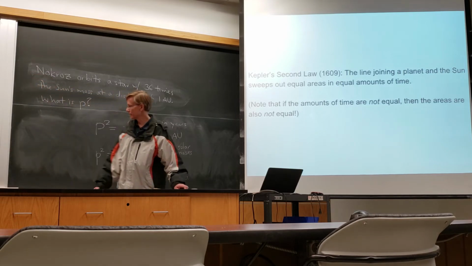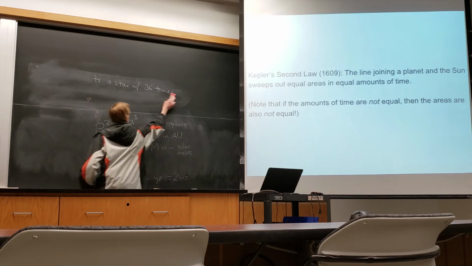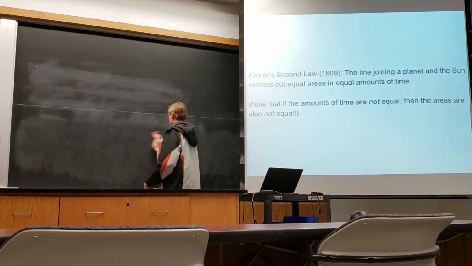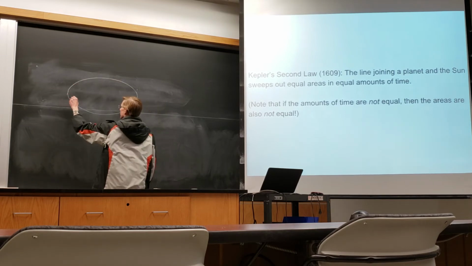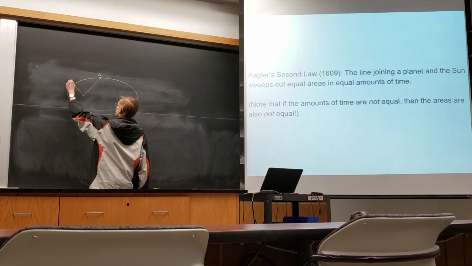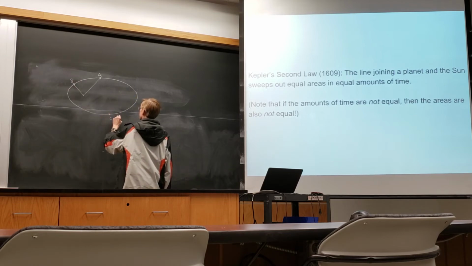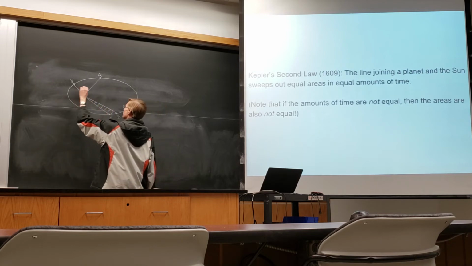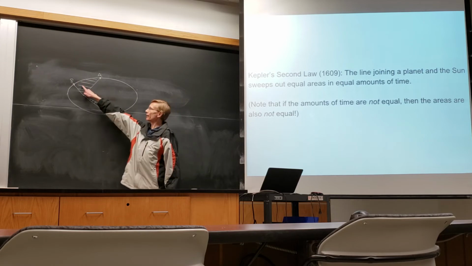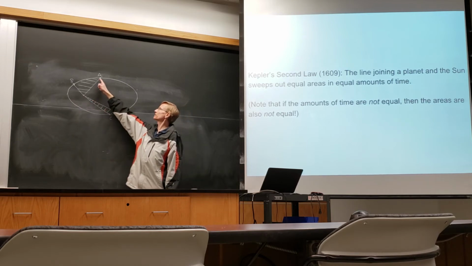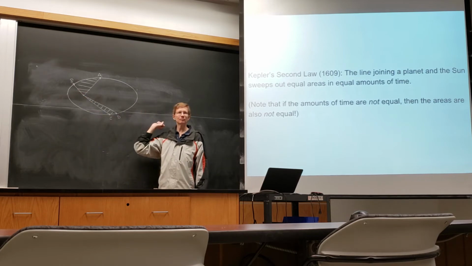So in other words, suppose I had an orbit like something like this. Okay, there's some orbit, and there's point A, point B, here's point C, point D, and suppose I just told you, I don't know if it's true or not, probably not, but suppose that was just a given: this area from A to B is 3 times bigger than this area swept out between C and D. How would the time for the planet to go from A to B compare to the time for the planet to go from C to D? Would they be the same? First question.